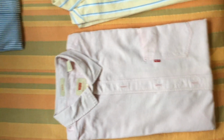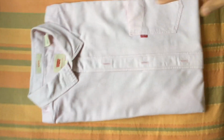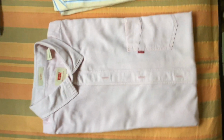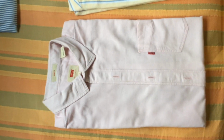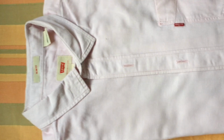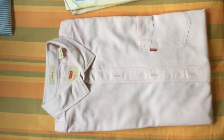I'm thinking of buying another shirt. I have marked it online, and after the lockdown I might buy it. It has two pockets, one on the left and one on the right, and they're flap pockets. When I get it, I'll certainly tell you how you can change your look with one or two pockets, and maybe with a flap pocket. It has a kind of covering and also a button to close it. So you can change your shirt style depending upon many parameters.